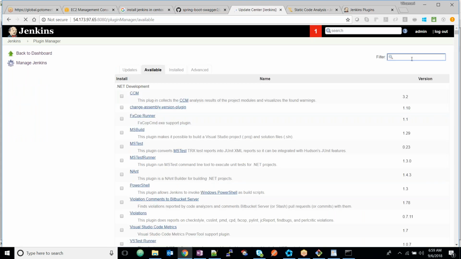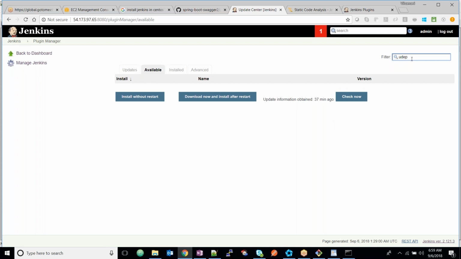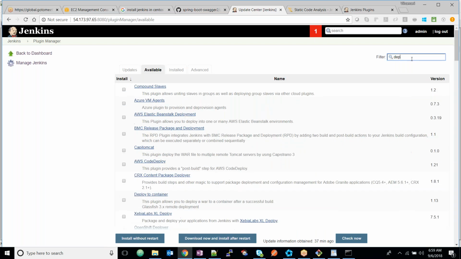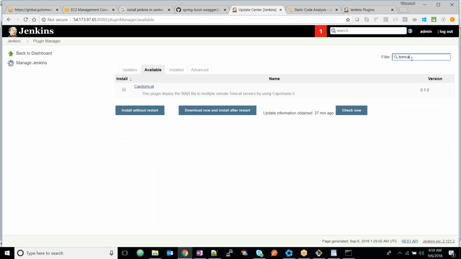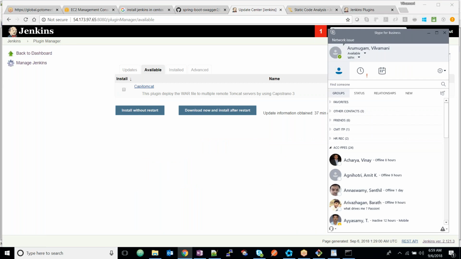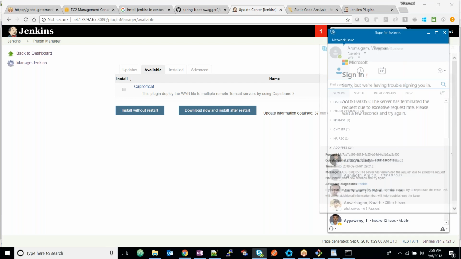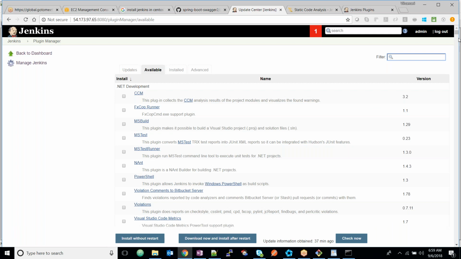Like that, for deployment we have the uDeploy plugin. We'll go and search for Tomcat. Okay, we have some tools for Tomcat. Again, I have not used this tool, so we're not going to install.